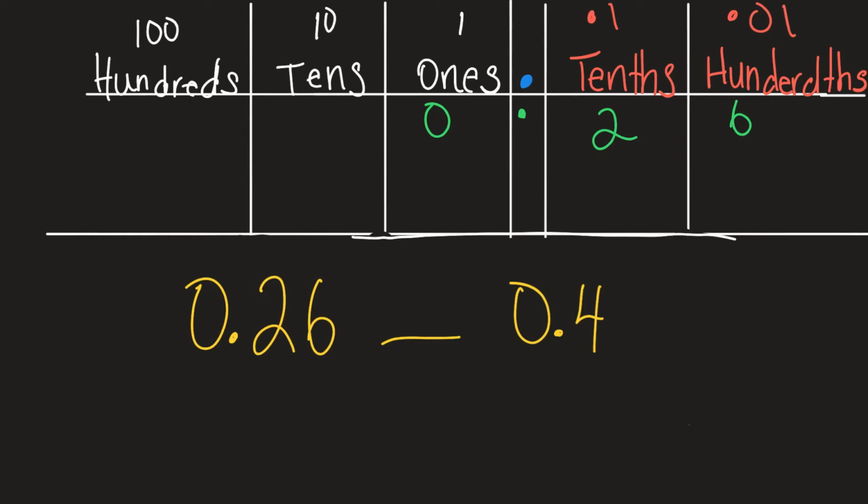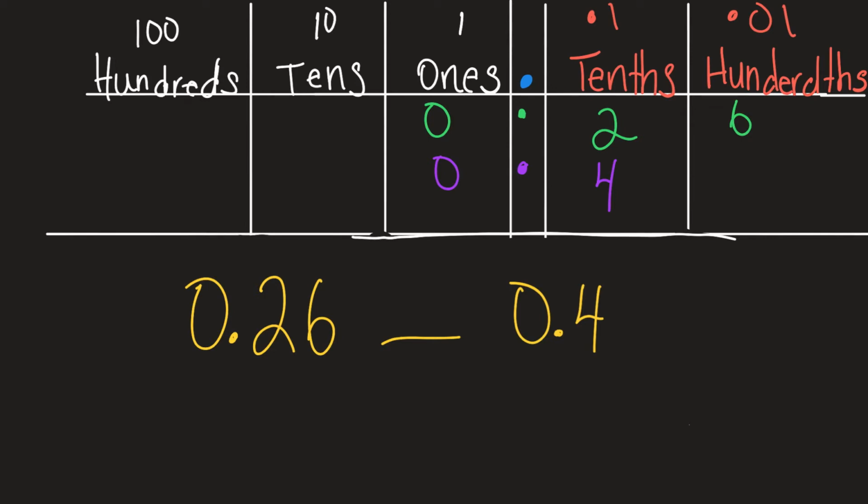Now, the way we know how to read this is because if we look at the last number of this decimal, it's in the hundredths place. So we know it's going to be 26 hundredths. Now, this next one will be purple. So we have the 0, the decimal, and the 4. That's 4 tenths. As I stated in the previous slide, I could put a 0 here, and you'll see what I mean in a minute.